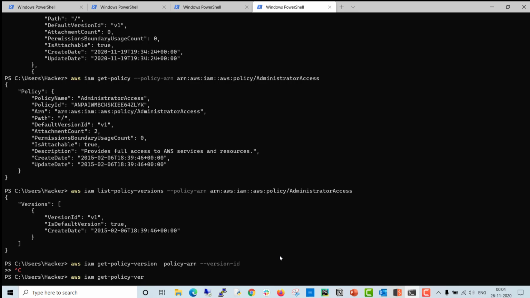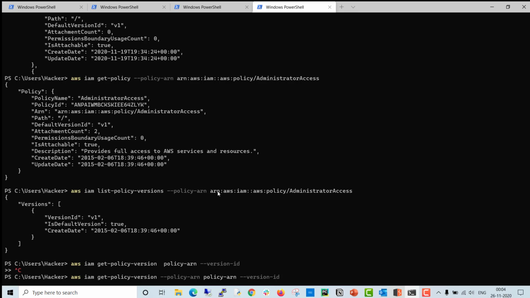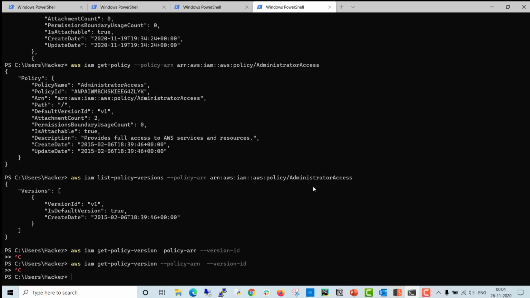Let me clear this one and copy this again. Okay, perfect. Now here you have to specify the policy ARN. So this is the policy ARN. Now you have to specify the version ID.